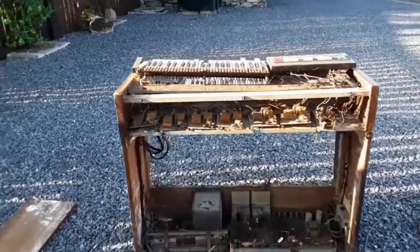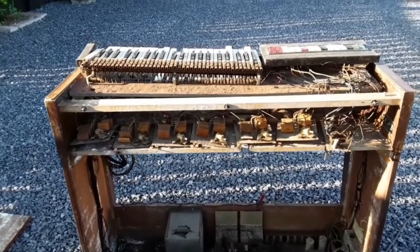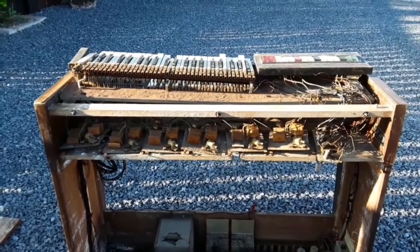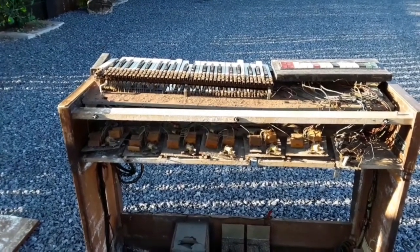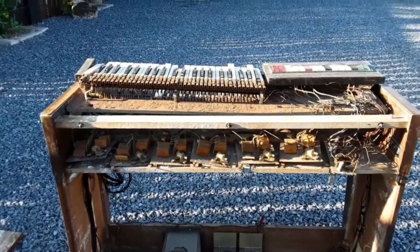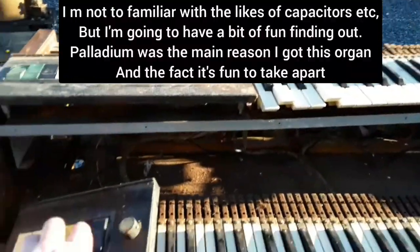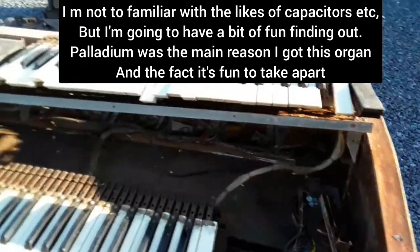This model itself was from 1969, I think. We'll have a little look in. I'm going to have a nice bit of copper recovery anyway. I do a bit of gold recovery myself so I know a good few components. But I just took a quick look in here and I don't know much of this stuff, so if anyone is watching and knows what a lot of this is, please drop a comment.